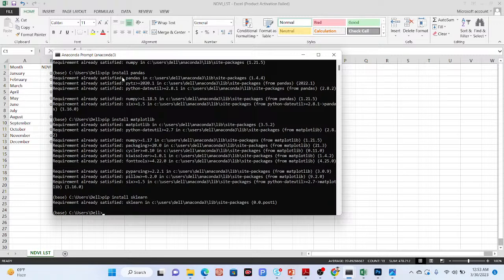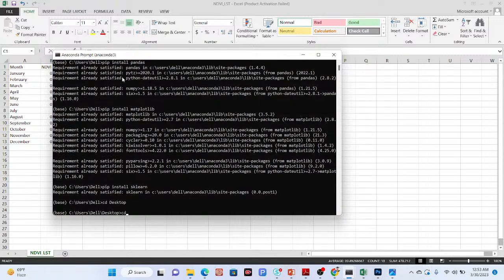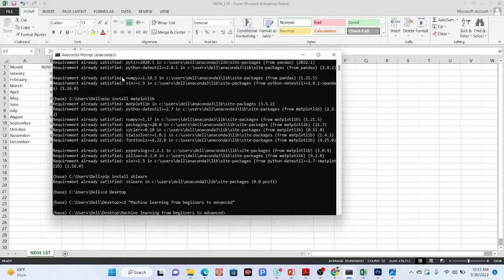Okay, now I want to work. First of all, I simply open my Jupyter notebook on my desktop. I change the directory and go to the desktop folder, and from this desktop folder I open the machine learning folder, and from machine learning I open the linear regression folder.